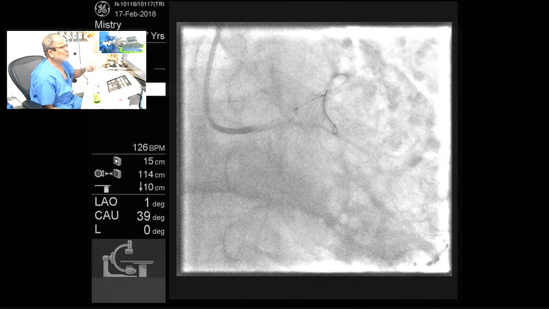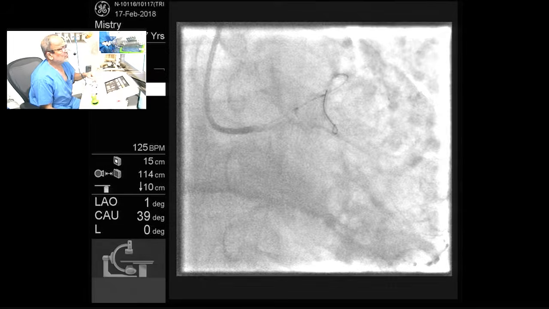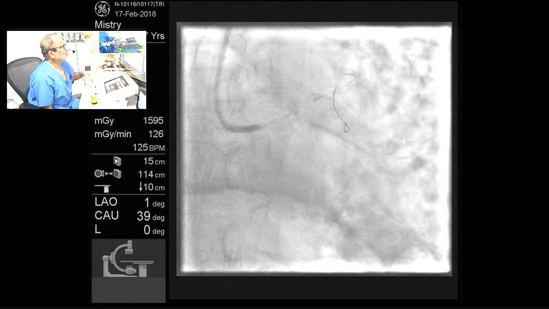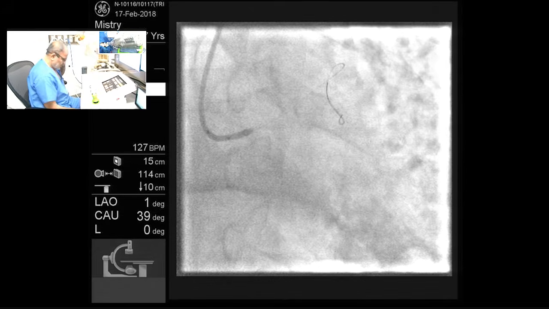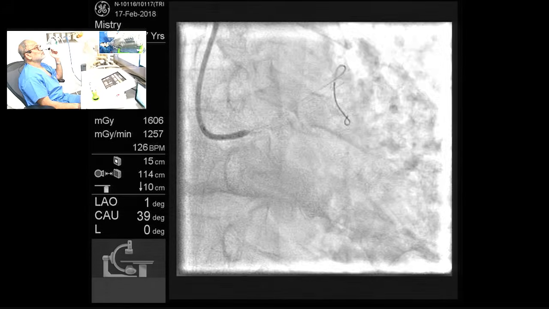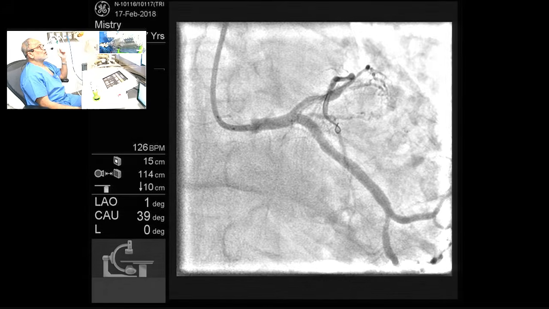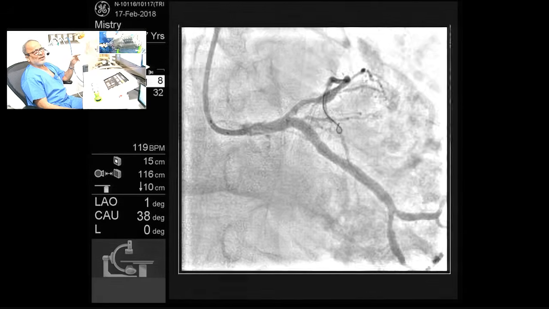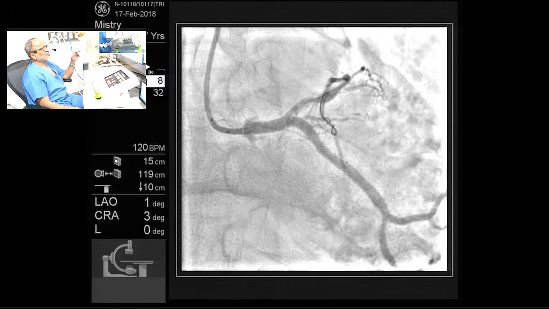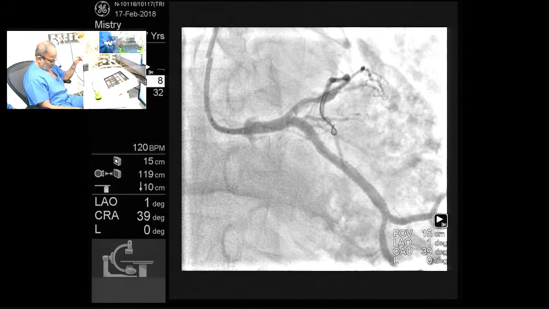Okay. So I come out. Inject. Okay, go to epicranial. There is a big area of ectasia in between. What to do?